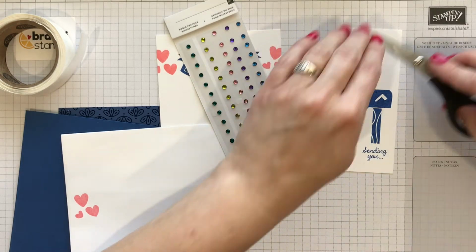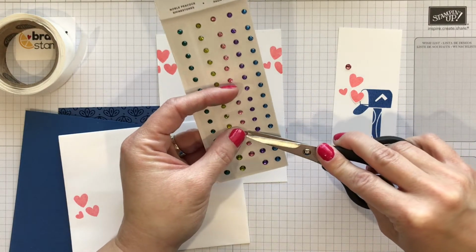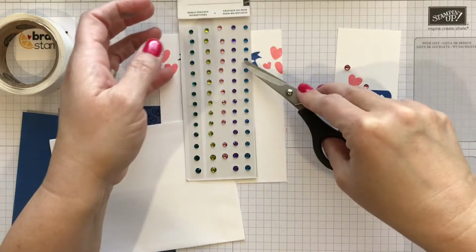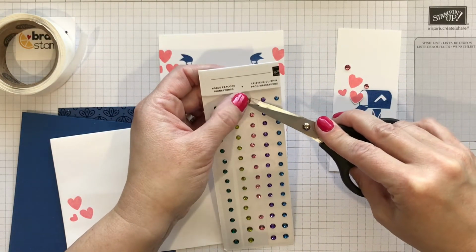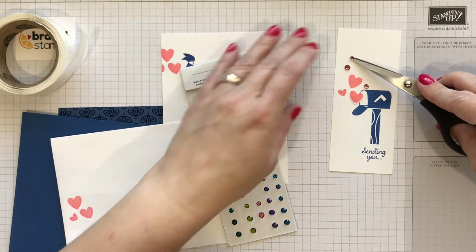We're going to continue the idea of that love floating right out. Now I'll use a medium-sized one. I'm going to put that one more kind of here. And now we'll go to one of the tiny ones. Right up here.